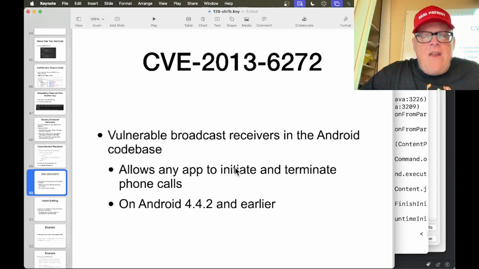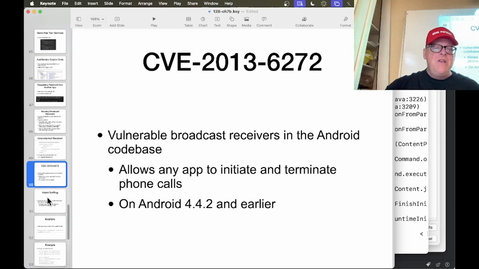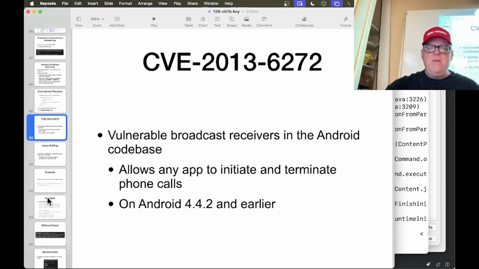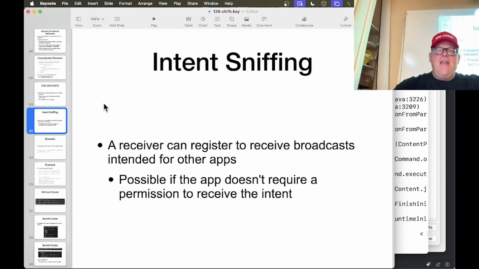And the Android codebase back in 2013 would allow any app to initiate and terminate phone calls. So they made malware that would just call a number that costs you money and run up the bill. I was in one of the cases involved. This is a pretty lousy attack because the phone company has a log of it all. So they just refunded all the money. So the crooks didn't get anything. But anyway, it's an attack. And maybe in other countries they actually had to pay.